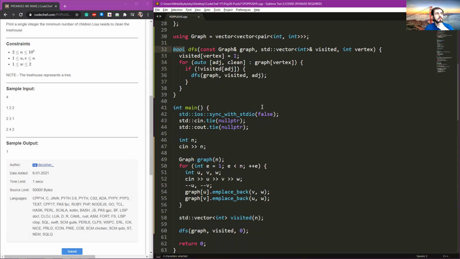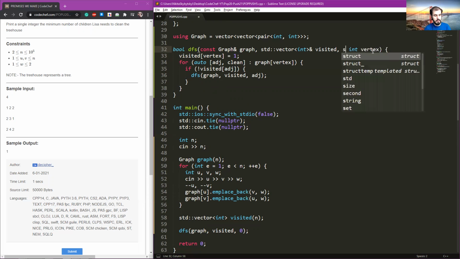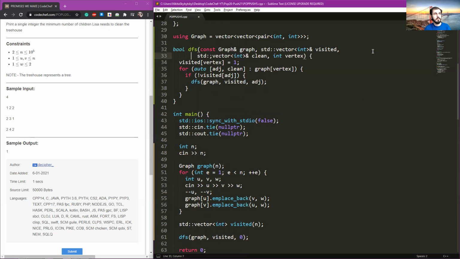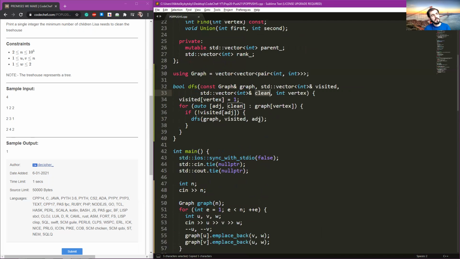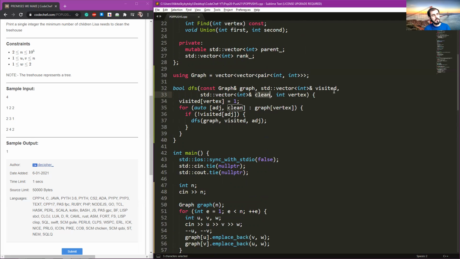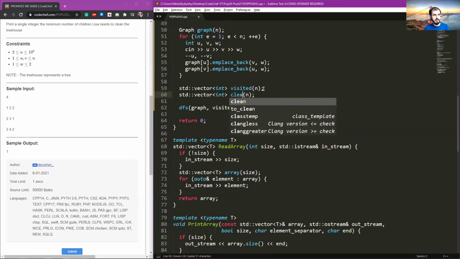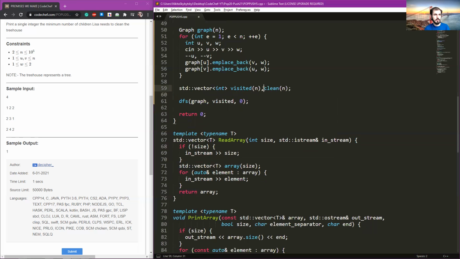Bool DFS will return true whether or not we want to clean the current vertex.